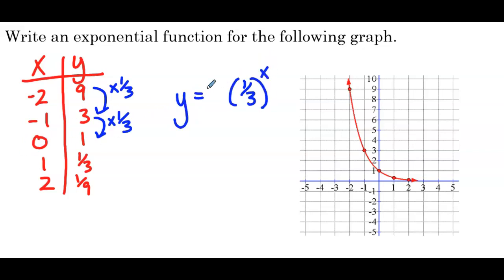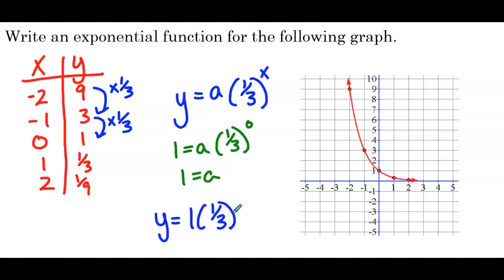And then what's that initial value? If I plug 0 in, right, let's make this a. If we plug 0 in, we get 1. So 1 equals a times 1/3 to the 0. 1/3 to the 0 is just 1, so 1 equals a. So our equation is y equals 1 times 1/3 to the x, or just 1/3 to the x. We don't need that 1 in front. Now we're not going to get crazy with writing equations of graphs because they can get pretty hard to identify pretty quickly. If we do, it's going to be a basic exponential function that we're looking for you to identify the base. That's going to be the main part here.